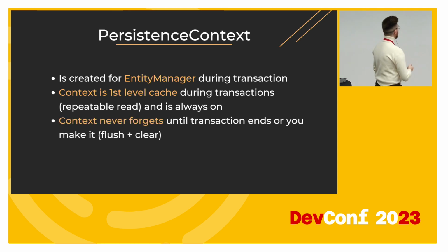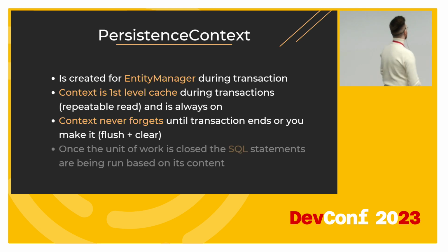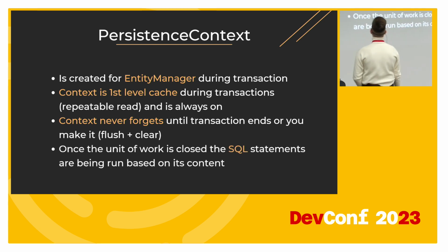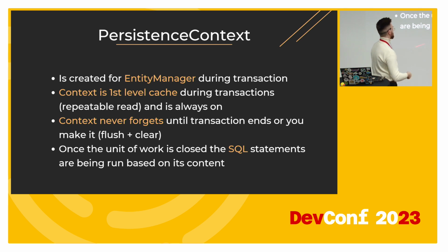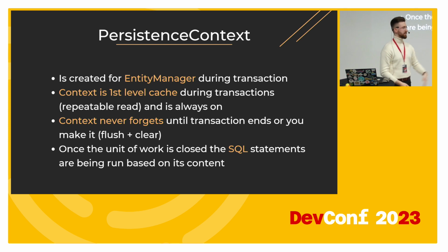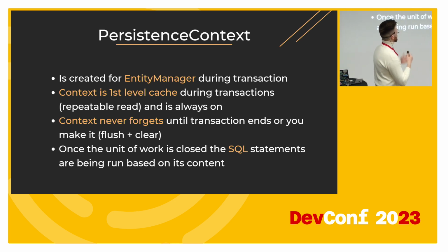The context never forgets until the transaction ends or you make it. So we can flush and clear everything, and the transaction will end. The context will forget the entities. And once the unit of work is closed, the SQL statements are run based on its content. So updates, inserts, and so on. So that is the persistence context.